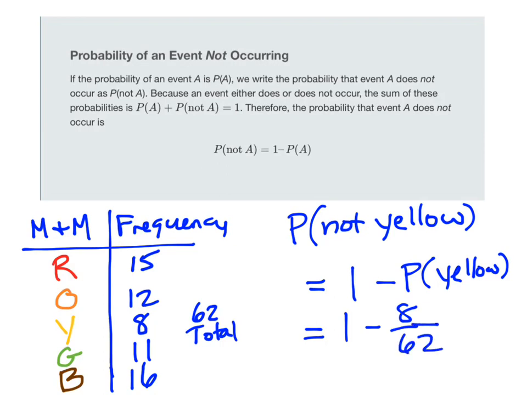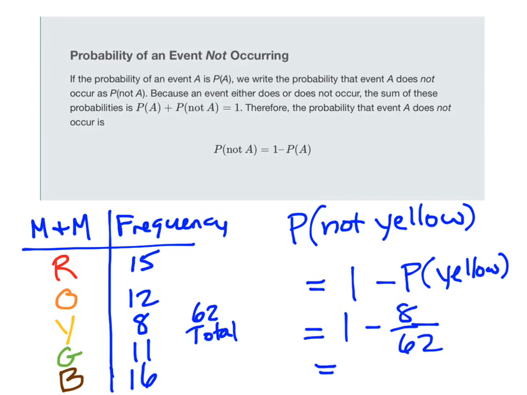So you can see in this case we saved just a small amount of addition, but let's say you were dealing with maybe a survey with a lot of different options. Maybe it's like people's favorite ice cream flavors or something like that. If you had a list of 20 or 30 different flavors, you might actually have to add up 20 odd things in order to find this probability versus just doing a single subtraction. So the longer this list of options is, the more of a shortcut this turns out to be.